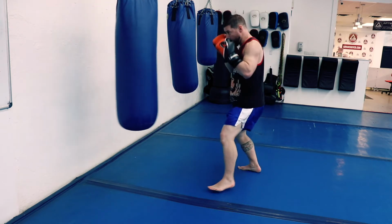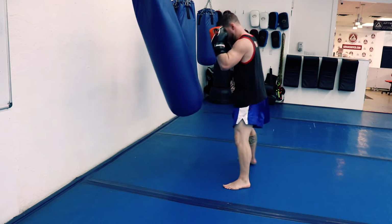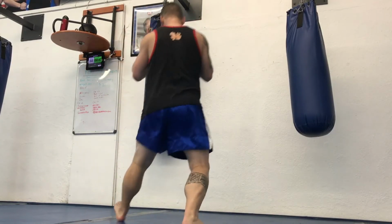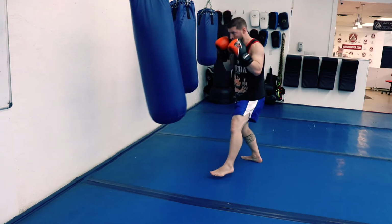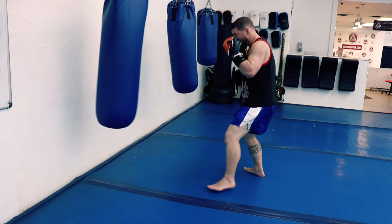Okay, now I'm switching to my jab cross, so I'm throwing both of them together. You can see I'm stepping in, stepping out, moving around on angles. You can go to the head, you can go to the body, you can go head, body, body, head. You can go both to the body if you like. The main thing again is to do the technique with proper form and bring your hands back to your face. Right there, just a 4-punch combo.